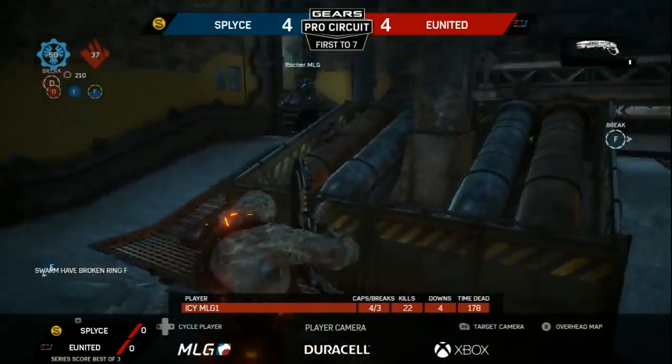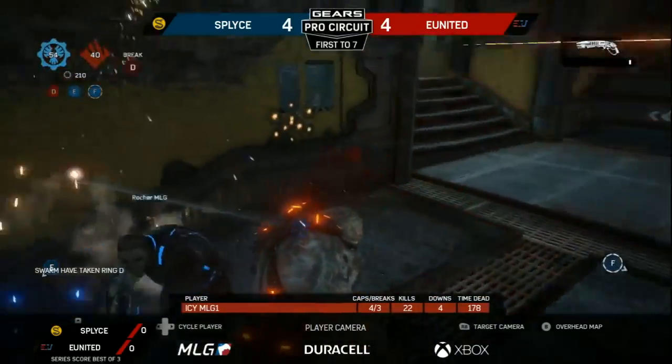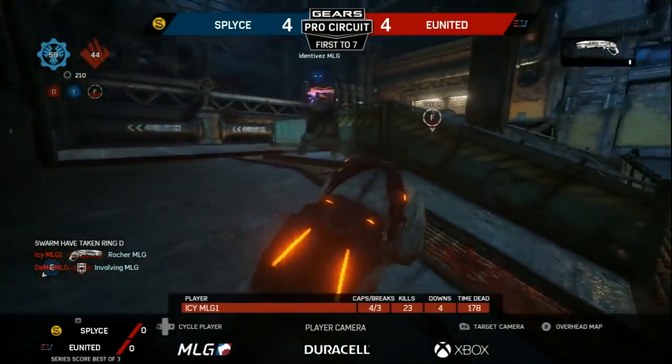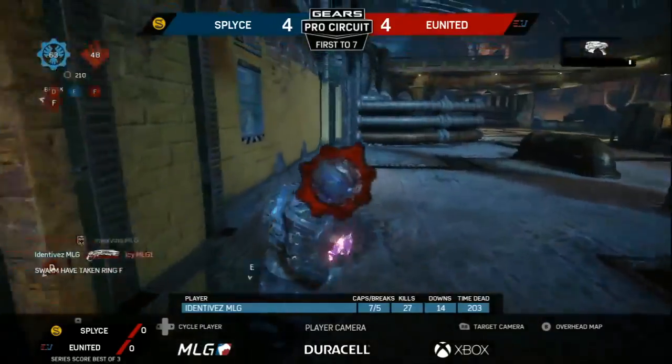A good follow-up by Demo. Now a big fight's going to go down. Rocher is going to hit the first shot here, and Icy's going to miss the one shot. How is he still alive? And he's going to come out on top. Dude. Wow. That's a long fight. Yeah, he stole that one, I'm going to tell you, because he was missing every other shot.